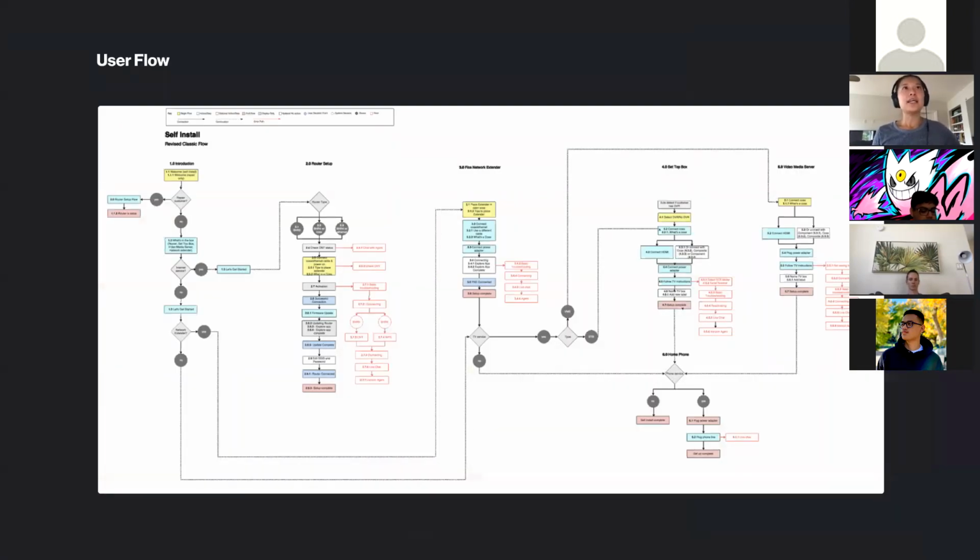The next step is understanding the overall architecture of the self-installation flow. It wasn't as easy as taking what existed and redesigning it by updating it with the existing style guide that we had in place. It was also thinking of it from an architecture standpoint, meaning we had to understand what it took from a user's perspective when it came to setting up their router, or when it came to setting up their network extender.